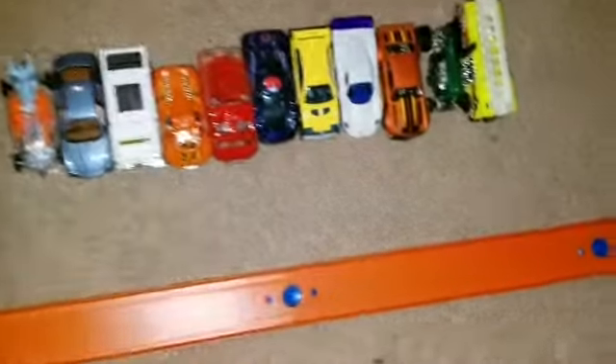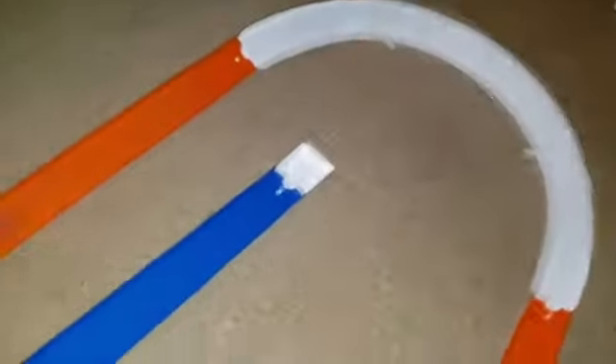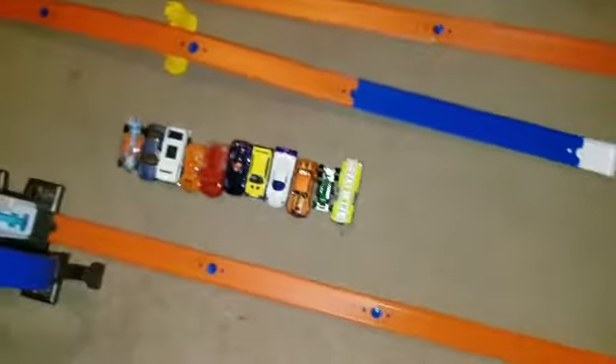Here we are again. This is the layout I decided to make for this edition of Hot Wheels Hilarity Special Delivery. We've got a basic oval-shaped setup that starts on top of the dresser, which gives cars more speed to go around. It has kicker loops and a few support beams from a two-lane starter set and raceway. We've got a high banked curve, a low banked curve, and an end piece. We also have two kicker loops — though not every car is going to make it successfully, so let's find out.